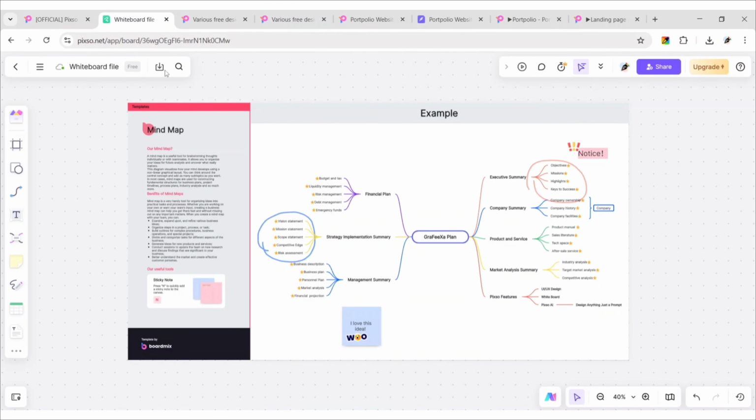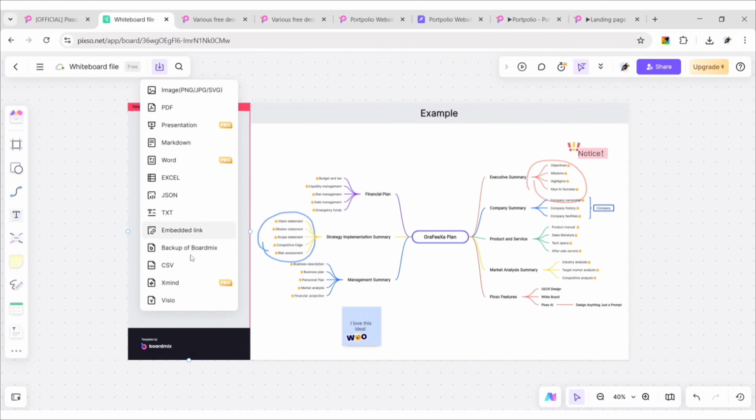After completing the design, you can download it in different formats.